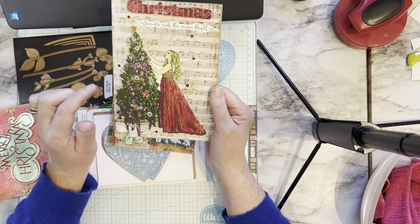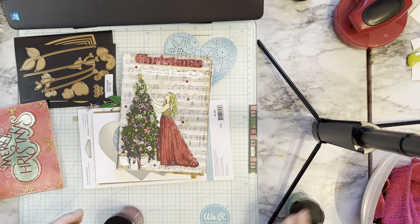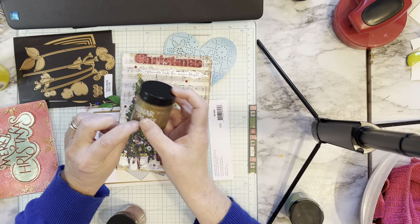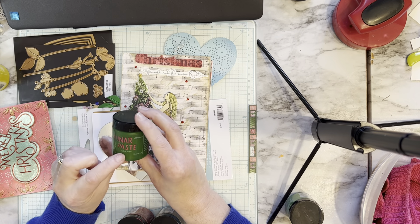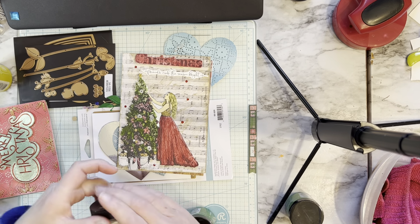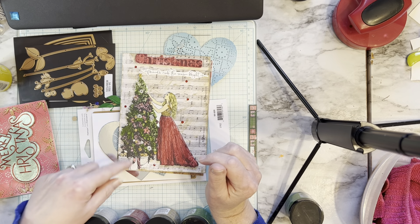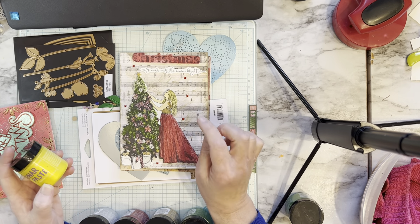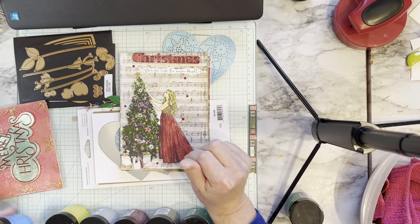The first one, I used Game Over. Nope, didn't use that one. I used Gold Rush. Okay. I used Fake Plant on the Tree. I used Silver Lining lunar paste on some of the parts of the tree and the bucket. I used Shooting Star in her hair. And I also used Clear Skies on the second one.